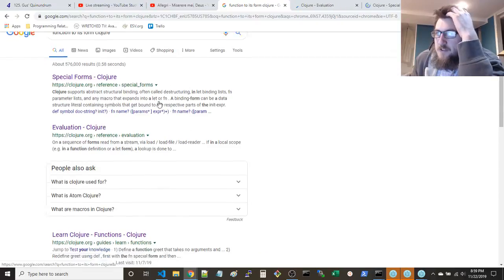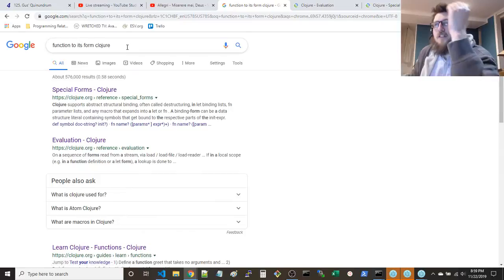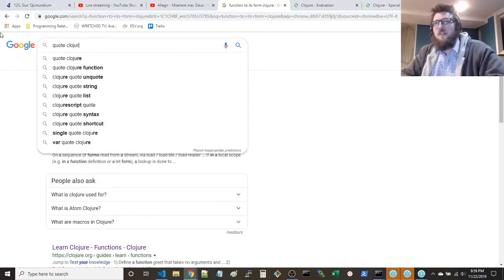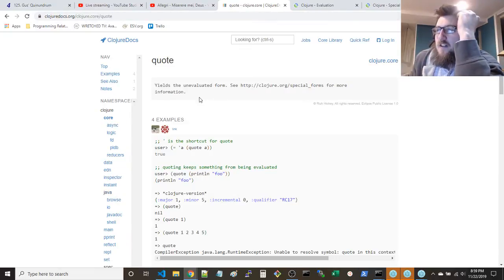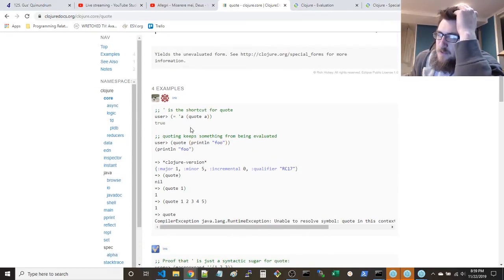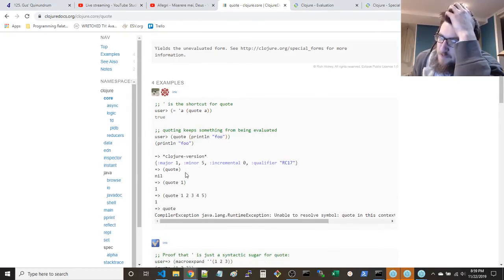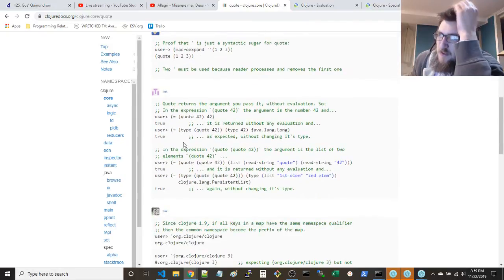I want evaluation, and I want quote. Now this is going to be interesting. It yields the unevaluated form. A quote, println, version, quote 1. How do you get the unevaluated form of a function?